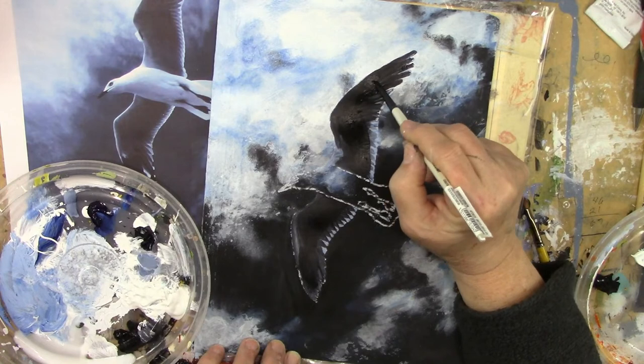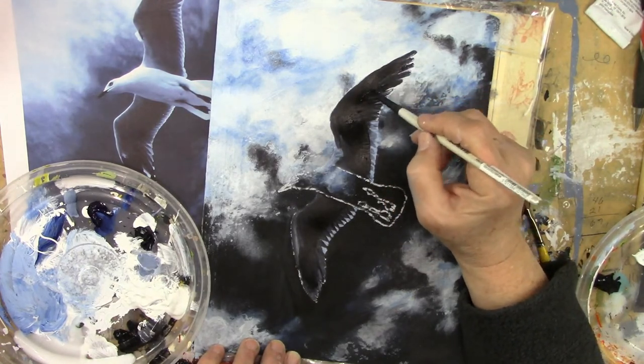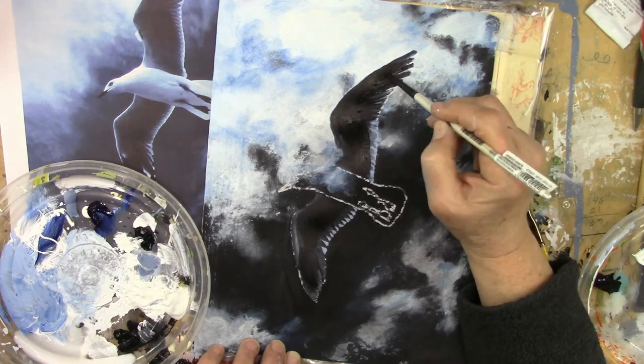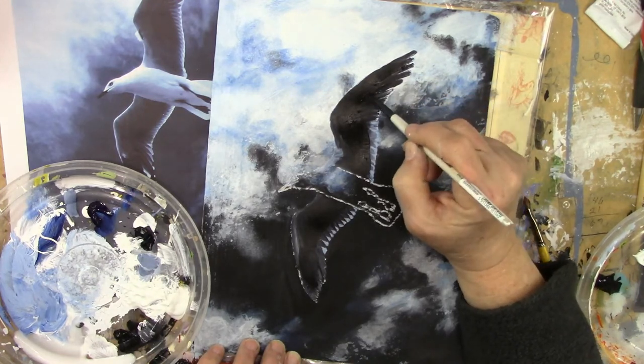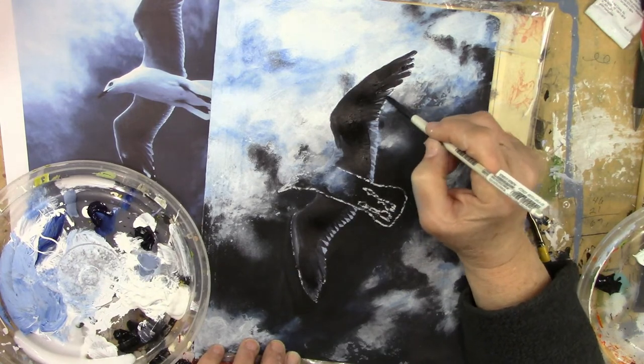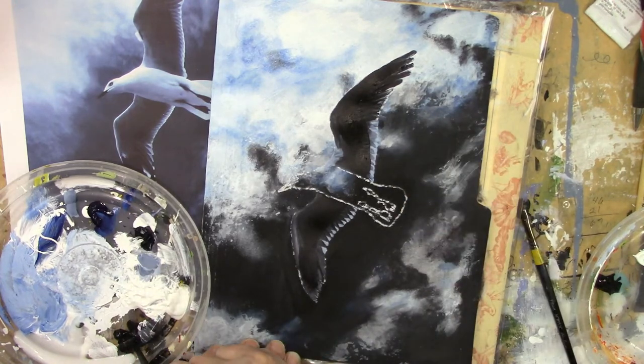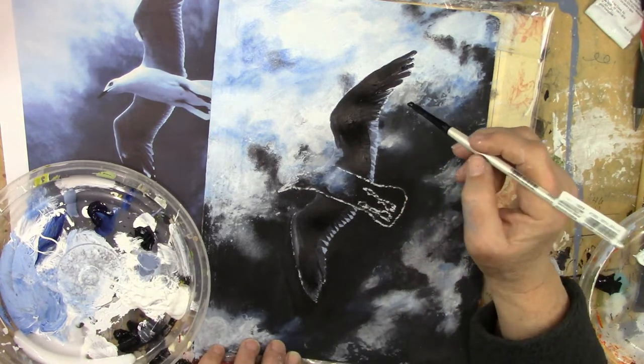Really dark in there and in here. Very dark. Then I'm going to put the lights in over top. So don't worry about looking at all those white marks. You can put those in later.